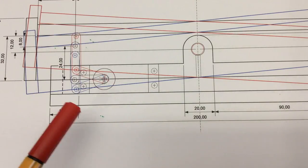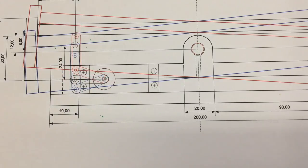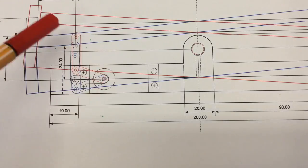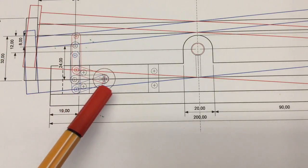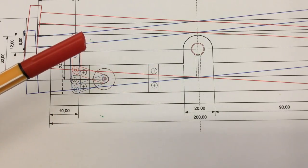So, first order of the day would be to shorten that servo arm because it is too long, then somehow create that connecting rod and the pin. And finally, mount the whole thing here, the servo in the lower part, and then put everything together.